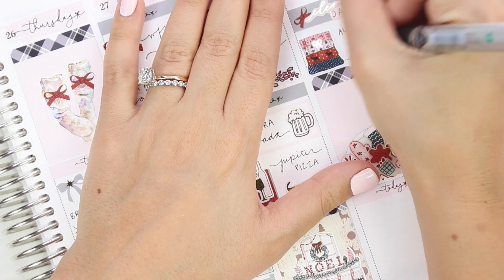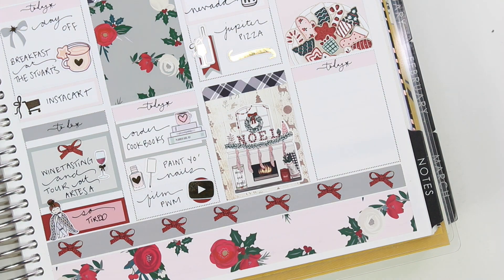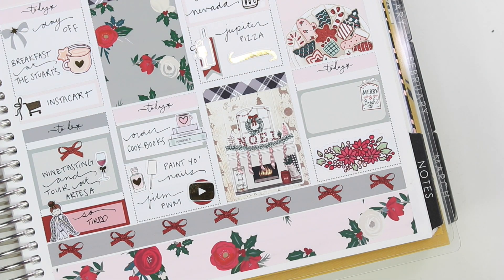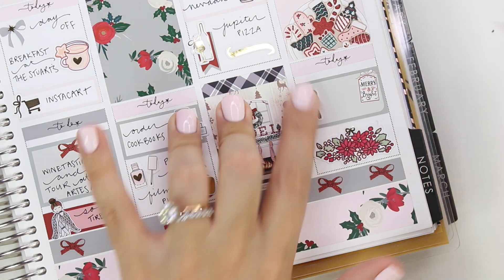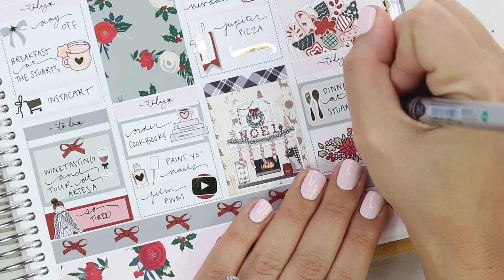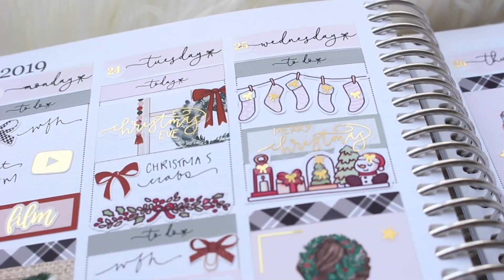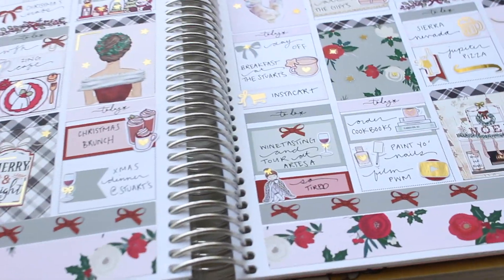On Sunday I marked sleeping in and then cleaning and laundry. The stickers are mostly from the kit except for the Paper Blush Bar sleeping sticker and a cleaning day sticker from Panda Bird Designs — a very low-key day. Then we went back over to Steven's parents' house for dinner that night, probably because his brother was leaving the next day. I marked it with a Crafts by Towie sticker and a big floral Christmas poinsettia thing from Paper Shire.